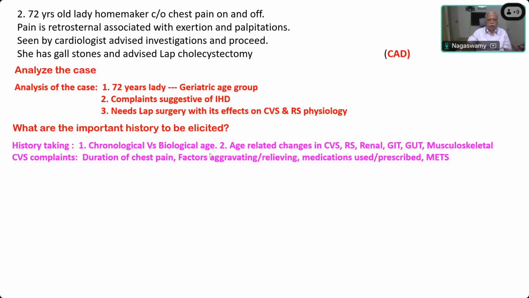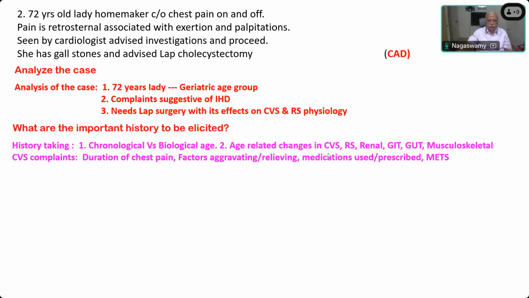Some people, as I have told you in the earlier class on geriatric anesthesia, the patient may be saying he is 80 years old, but his activities, his fitness, his reflexes all may reflect as though he is only 60 years old. He may be so brilliantly active and agile. Whereas a person who is only 60 may look like an 80-year-old, stooping, with no interest in life, with a lot of complications. So always distinguish between the chronological and biological age.